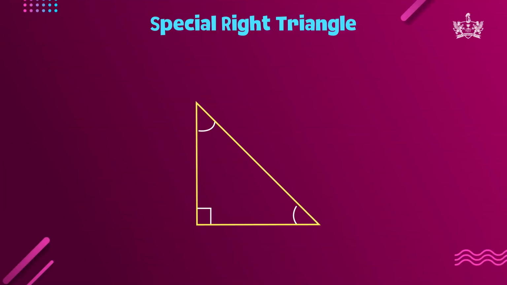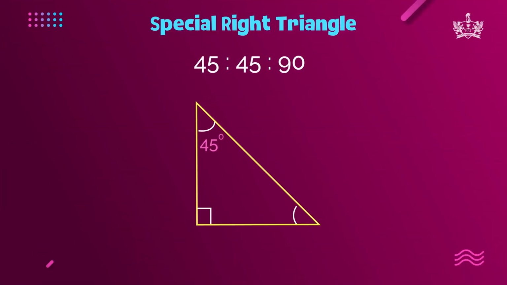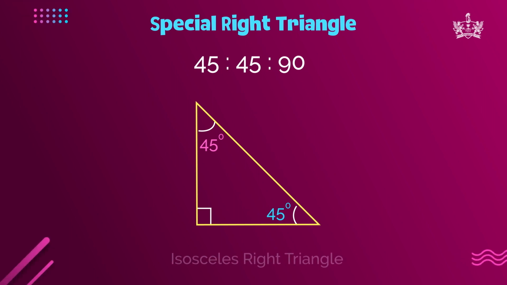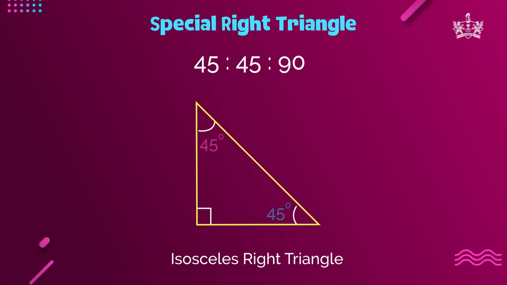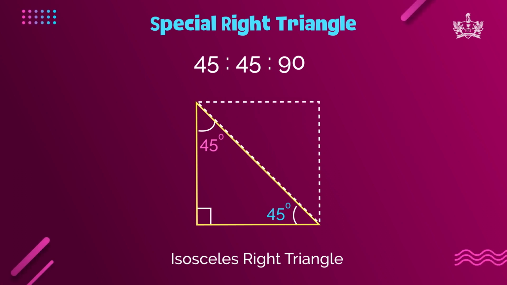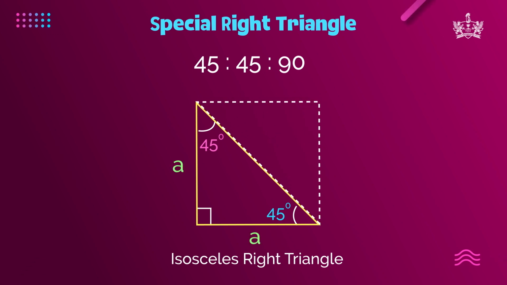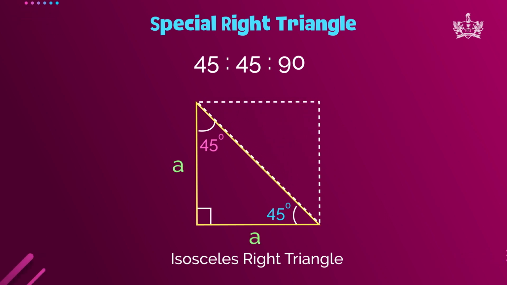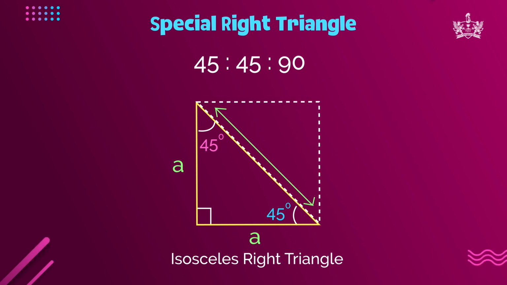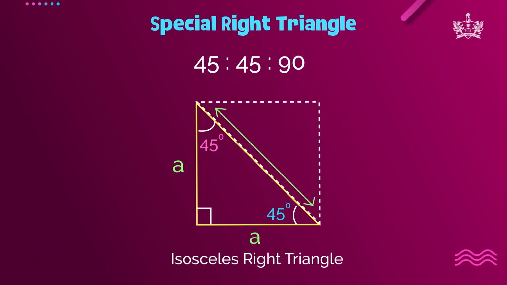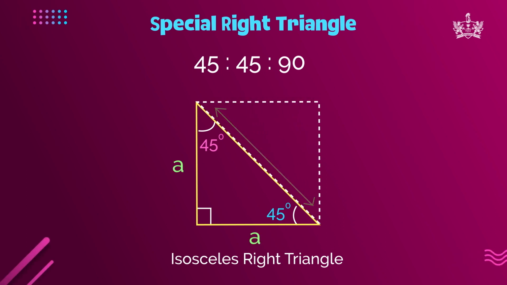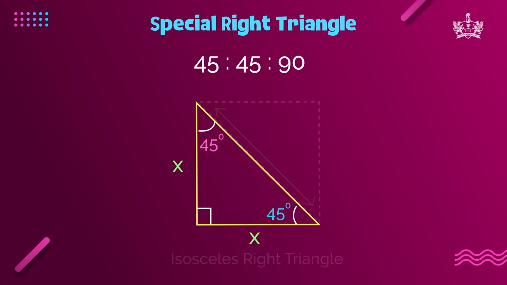Now, let's move on to the next special right triangle, 45, 45, 90s. Another name for this is an isosceles right triangle because you have two angles that are the same. The second thing I want you to notice is that this type of triangle is just half of a square. Therefore, two sides will be the same, and the hypotenuse is just the diagonal of the square. So here, there are only two options for you to start with, either the side or the hypotenuse. Let's begin by starting with the side.